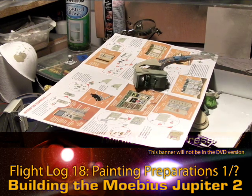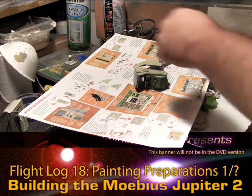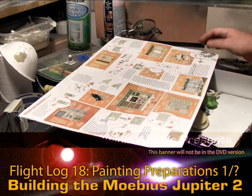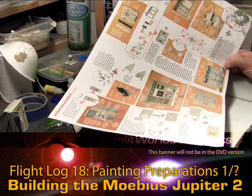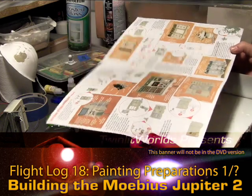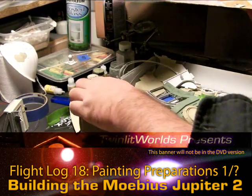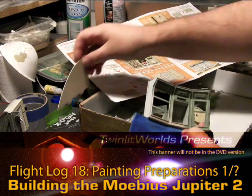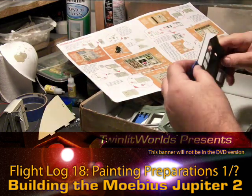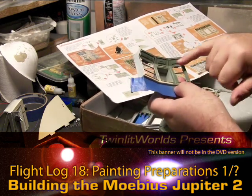I'm at a point in construction where a lot of things are about to converge, and one of the things that really needs to converge is the airbrushing on several key parts. Looking through the directions, a lot of the parts are at least two-tone, if not three-tone in a few cases, so there is some masking to do. The biggest decision is deciding what color you want to deal with first. A few weeks ago when I first started painting this, I was doing this wall color — this piece needed that wall color at the bottom so I painted it at the time; now it's masked off.